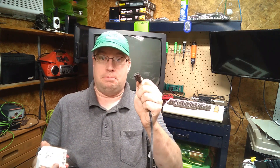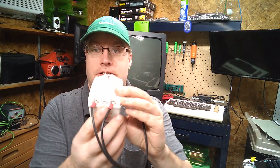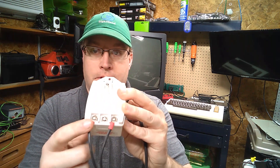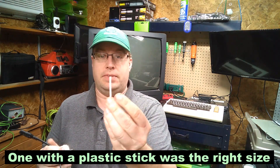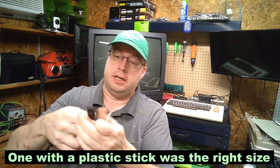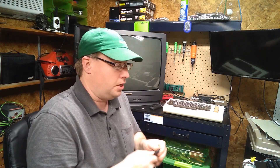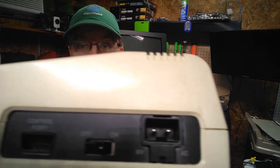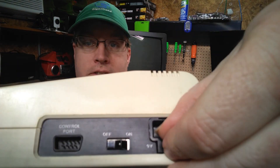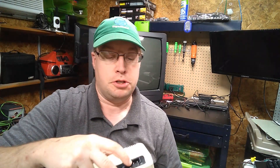I got my little figure-of-8 power supply and just screwed the terminals onto here. Now there's a ground pin that's not connected — this is for device ground; you have to actually connect it to both AC terminals. The other thing you have to do: I took all the cotton off the end of a Q-tip and when I plugged it in I kind of stuck it up underneath here, because the VIC-20 has actually got a little tiny switch — it's actually a button — to prevent you from doing exactly what I just did. When you insert the cord, it pushes the button down.